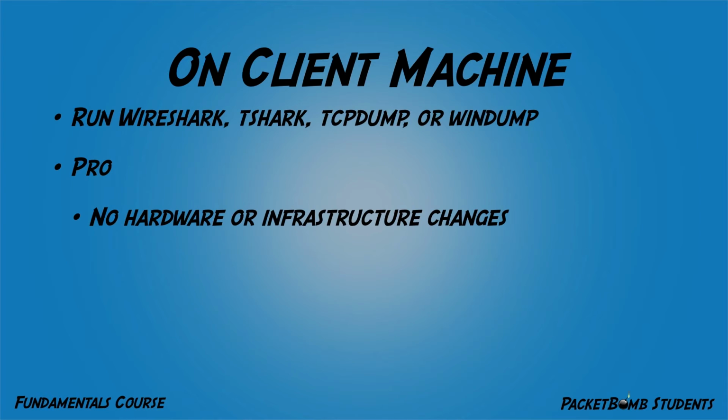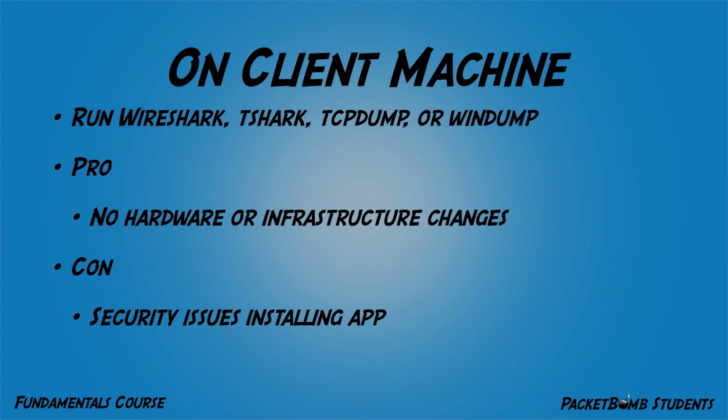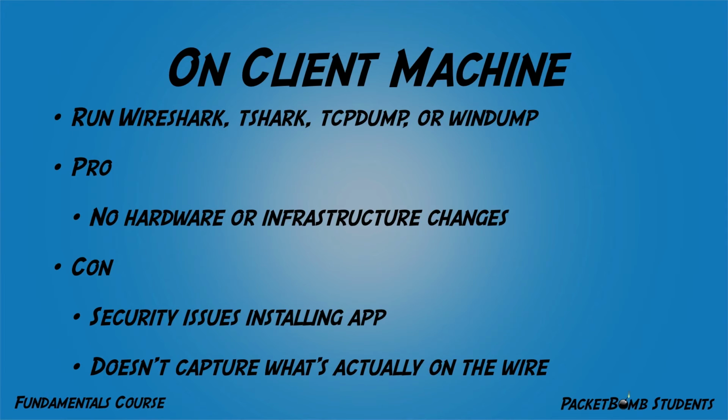So the pro here is that there's no extra hardware, there's no infrastructure changes, there's nothing else you need except some software and to sit there with their machine. And on the downside, if you have a security policy in place that prevents you from installing apps, you won't be able to do it potentially. You could try doing a portable app on a USB key, maybe. But the biggest issue here is you're not actually capturing what's on the wire. So let's talk about that.